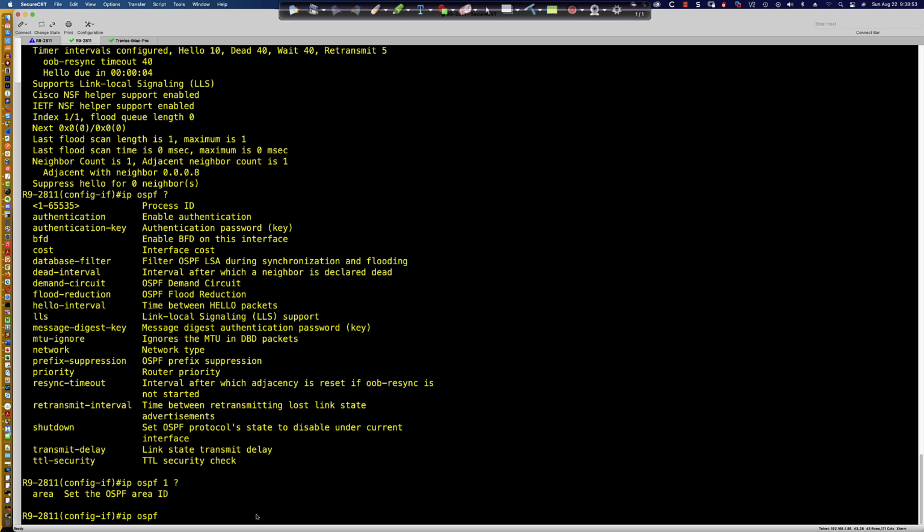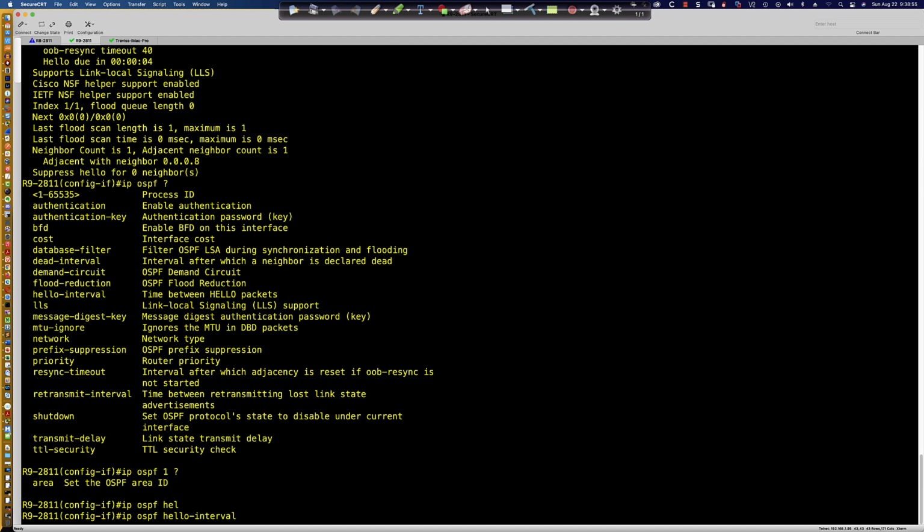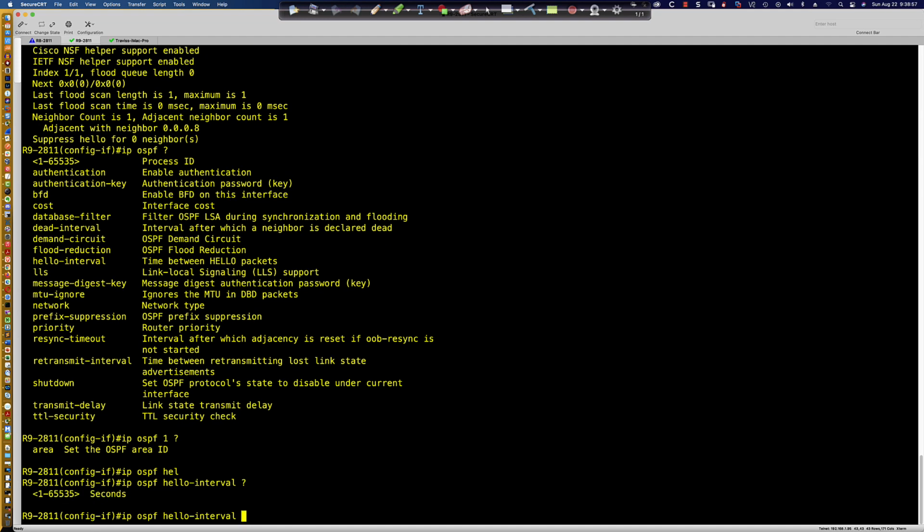And so what happens if I change the hello interval from the default of 10, and you can see these are the ranges of values that you have available, from 1 to 65,535. Now, 65,535 is probably something you're never going to use. At the end of the day, the defaults are the defaults for a reason.